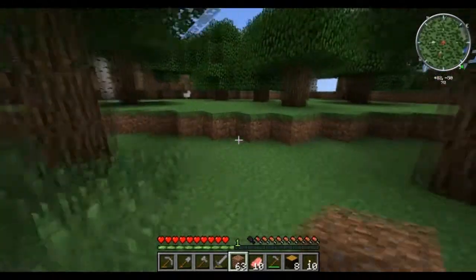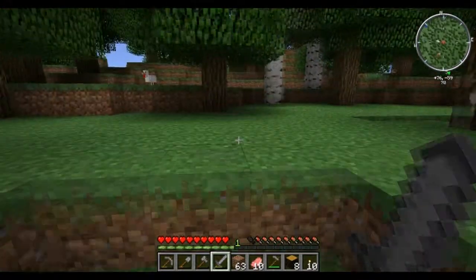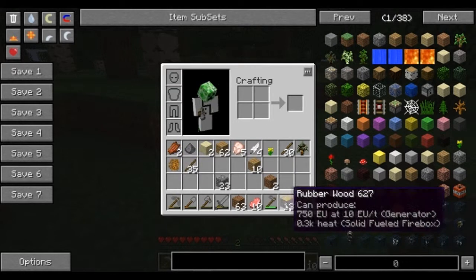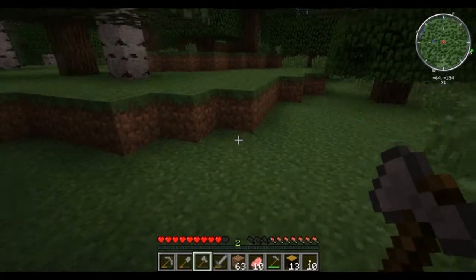It's obscene how much rubber you really need at the very beginning just to get the basics of BuildCraft and IndustrialCraft going. This is what you actually need, the sticky resin. This is what you make rubber out of. You can make rubber out of the wood, but you get 1 rubber ball from wood, you get 3 from the resin, so the resin is very, very important.